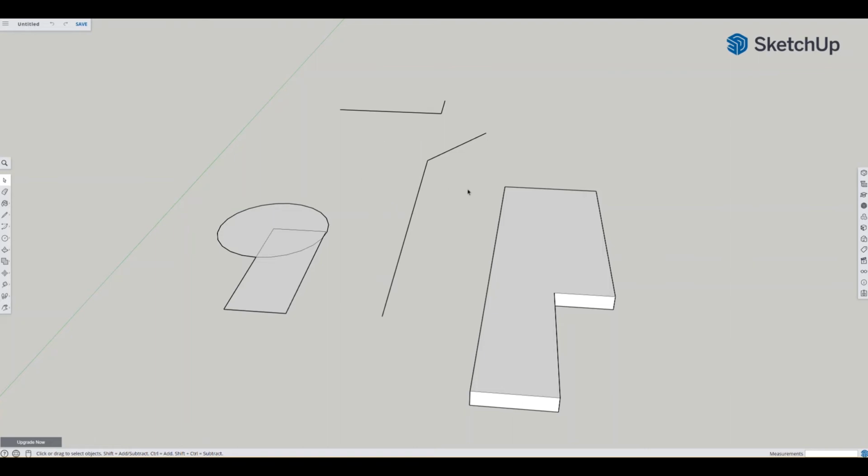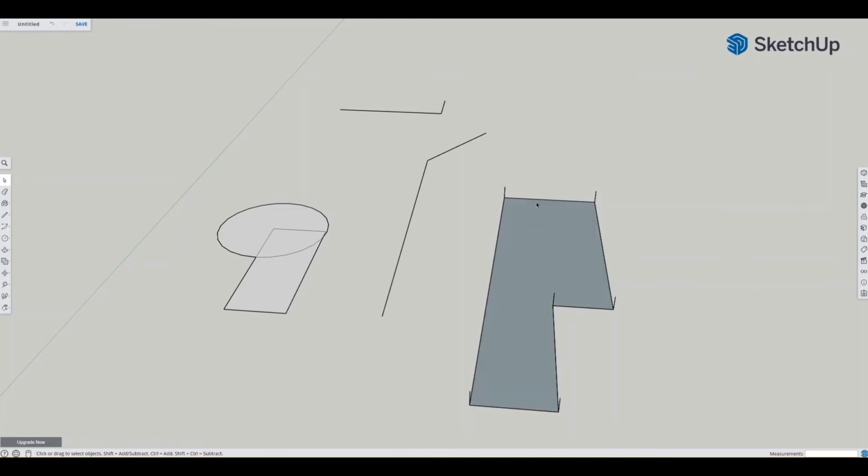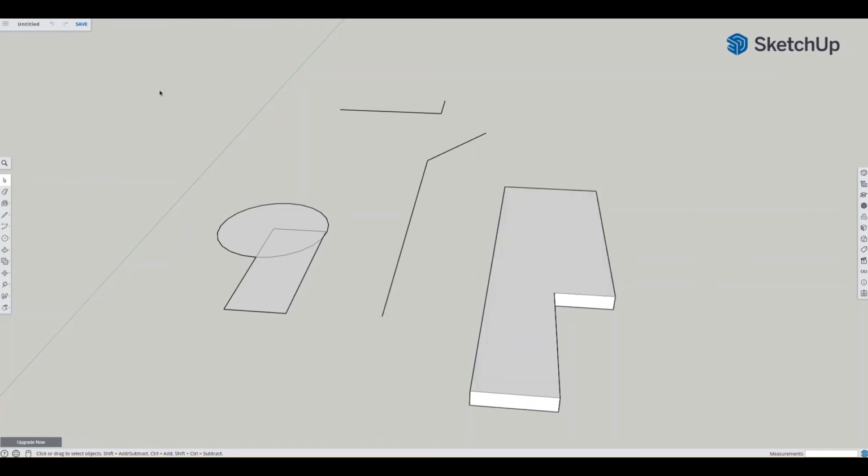Now another way of doing it is, let's say for example I want to get rid of this whole thing, because it's a closed surface, if I double click this right in the center, it selects everything, and if I hit delete on the keyboard, it takes away the top part of it. Now another way of doing it is triple clicking. If I want to get rid of this whole thing that's been pulled, I triple click it. Notice it selects everything. I can hit delete on the keyboard and it goes away.